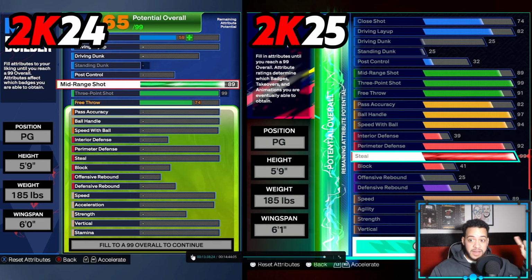In 2K25, the differential between three-pointer and mid-range is not 15 attributes like it is in 2K24. In 2K24, if you go 99.3, your mid-range only goes to an 84, so there's a 15 attribute difference there. However, in 2K25, as you can see, I didn't touch my mid-range, but that's just the base default it can be when tied to your three-pointer. There's only a 10 attribute differential, and that goes for a lot of builds, man.